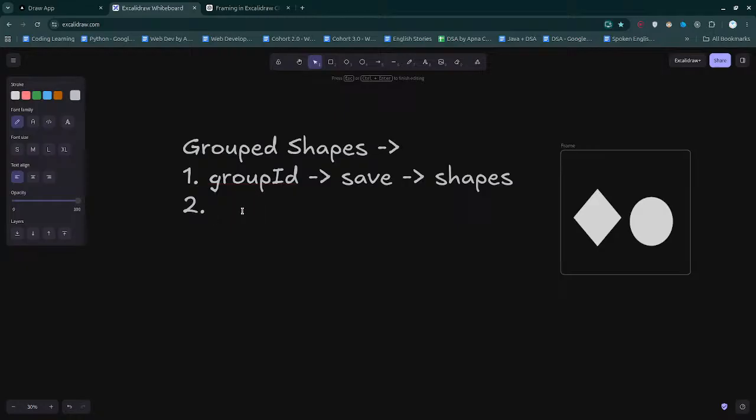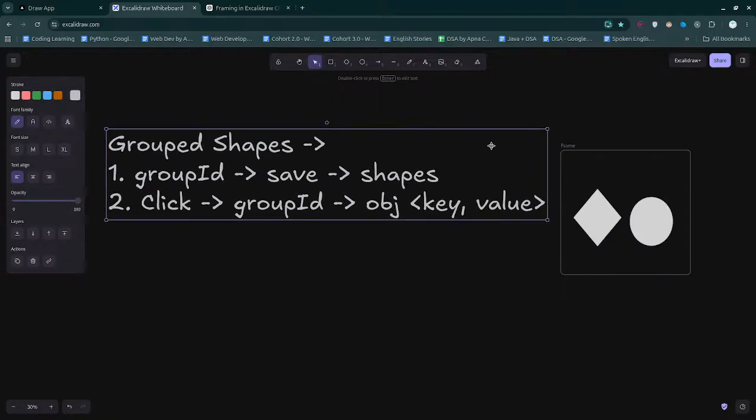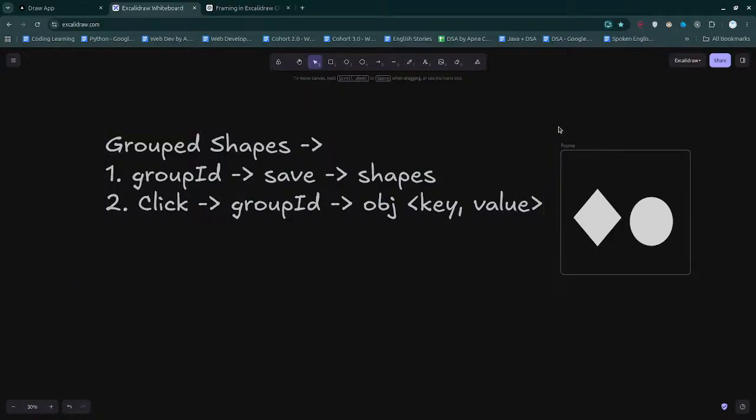Just after that, once this was done, all the shapes that belong to a group have that group ID, as simple as that. Whenever we clicked on any one of the shapes, we checked the group ID. On the basis of this, we created an object of key-value pairs.